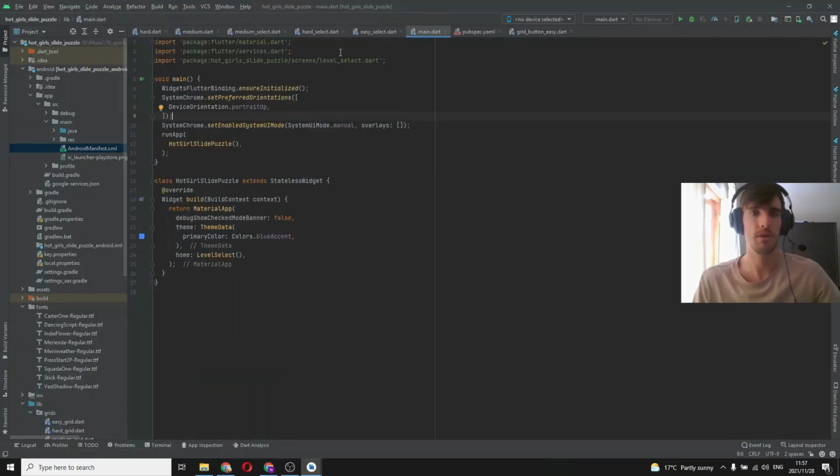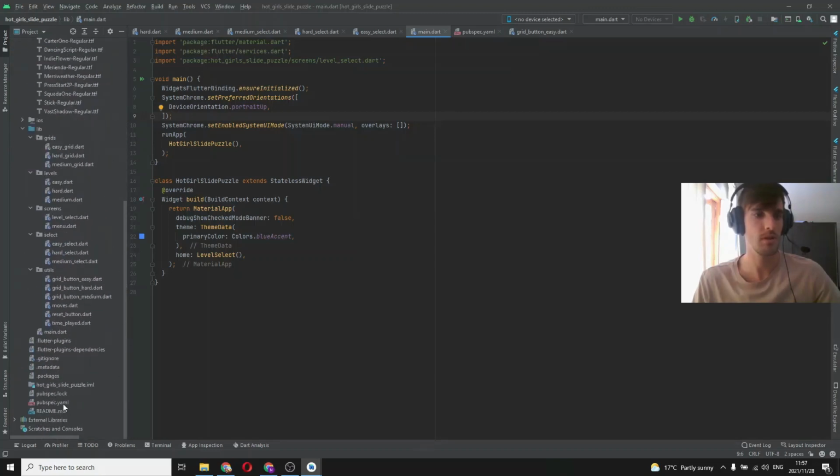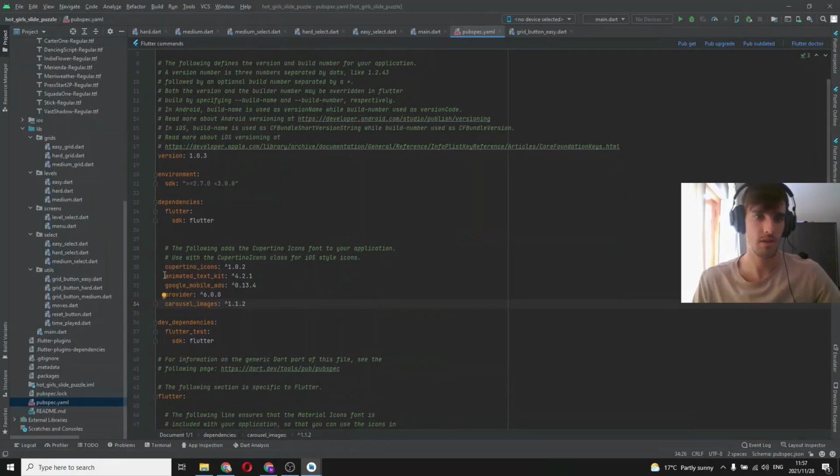Now, to implement Google Ads, what you want to do in your pubspec.yaml, you want to import, there we go, Google Mobile Ads, and we're going to check if this version number is up to date.